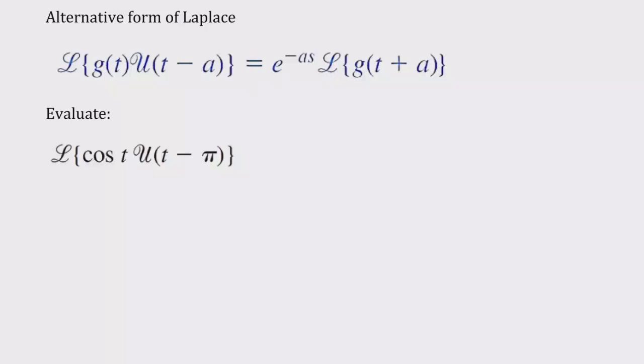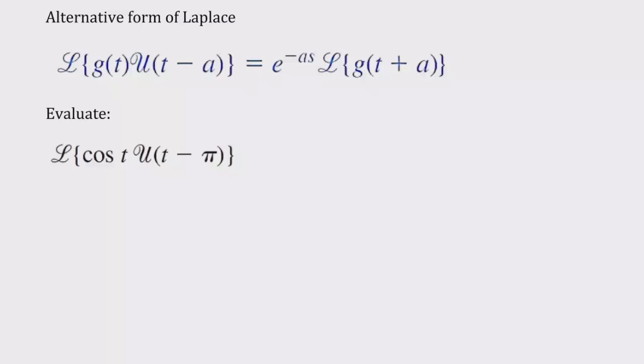Okay, and then like anything in math, there's always other ways to make things slightly more complicated by changing up the routine. So that's just an alternative form of the Laplace transforms we've been looking at with the unit step. Again, this is not inverse, so it's not going to mirror exactly what we just saw, but we can still utilize this format here of the g of t unit times t minus a. So in other words, what happens if there's not a uniform transformation in both terms? What if it's not t minus a for the g and the unit? What if it's just in terms of one of them? We can still make a calculation on that.